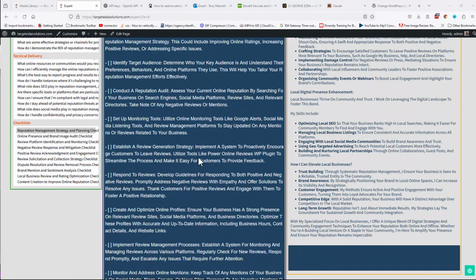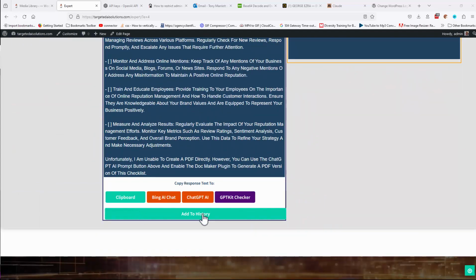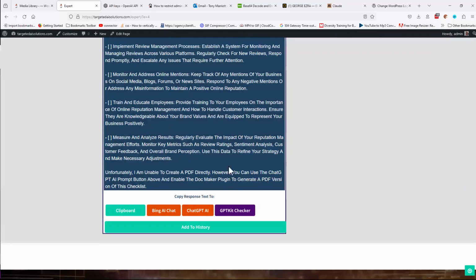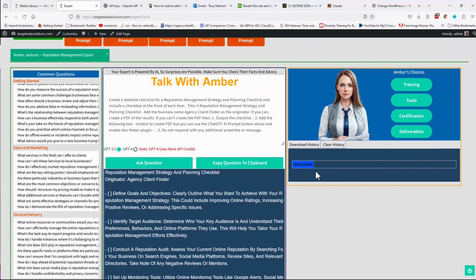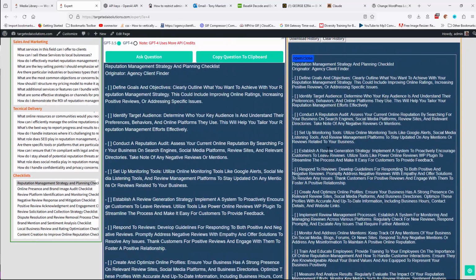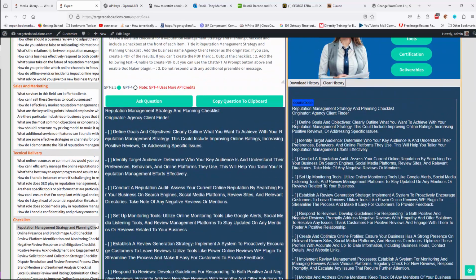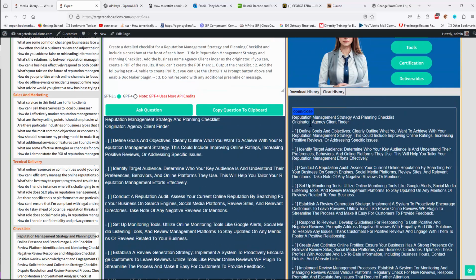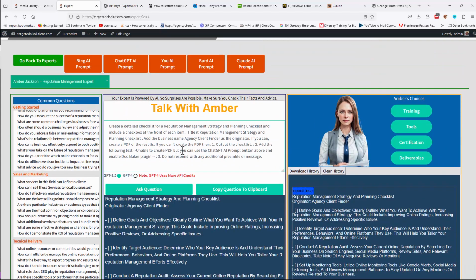Anything that you create in here, we can save into the history. So if we add that to history, sure, we can add it to history. And now if we look on the right-hand side, we'll see we have panels with everything that we've done here. So now we can either print this off, use this as content, or copy from here back into here to ask further questions.